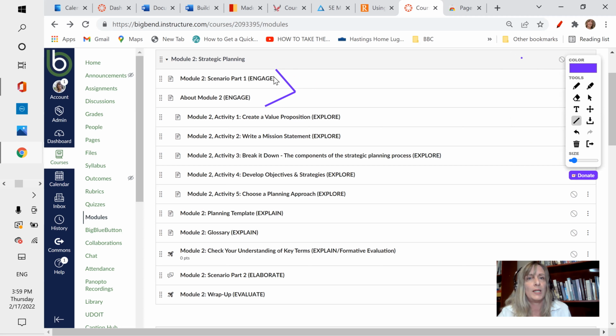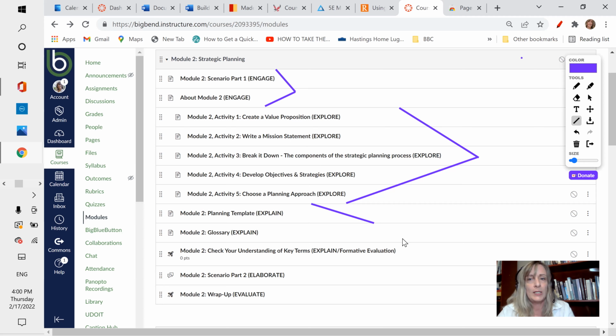Of course, the student has no idea because they don't know anything about marketing yet and strategic planning. Then we have the objectives here. So this is the engage part. Then here's where I said it's a little bit different than the other model. This is where they get to explore some resources about mission statements and value propositions.